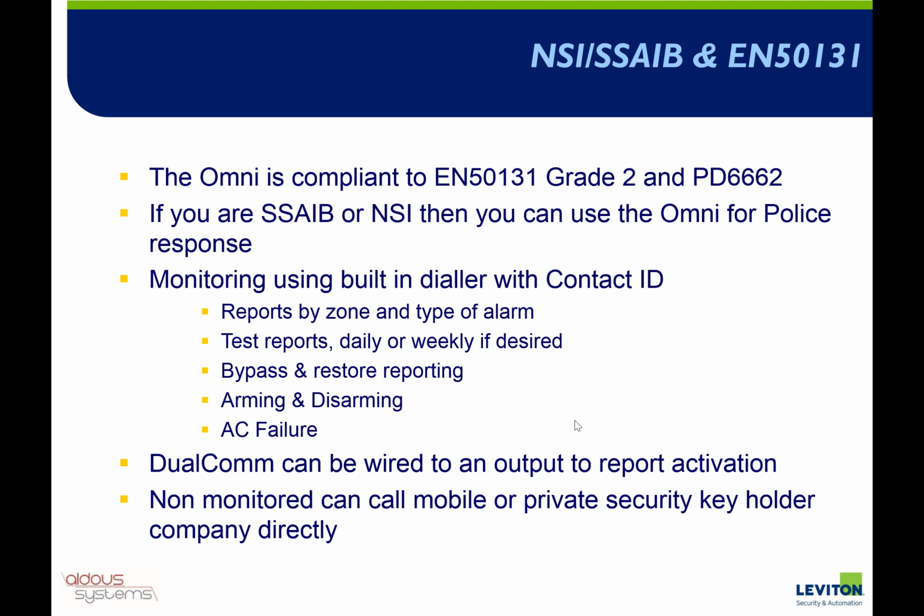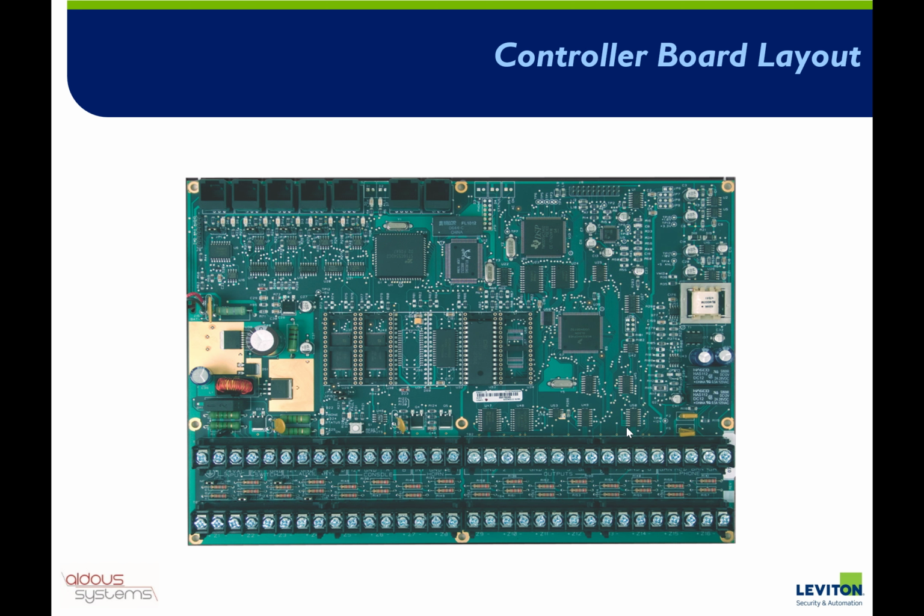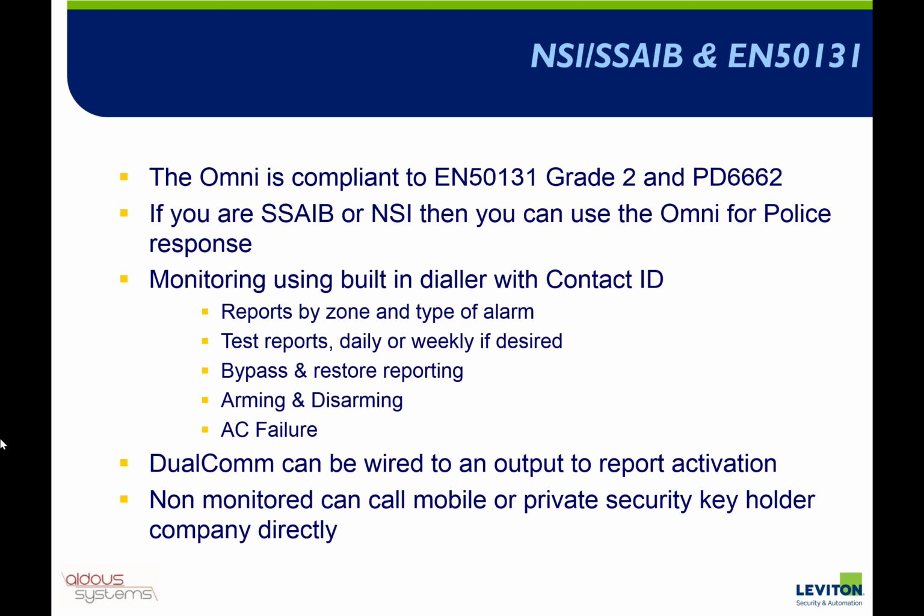You can pay extra and have agreed call out times in terms of SLAs, and it's perhaps a little bit more dependable, because the police don't make any guarantees that they'll come to site if they're called, or indeed how long they'll take to get there. So you do absolutely have a number of options if you're not SSAIB or NSI approved.